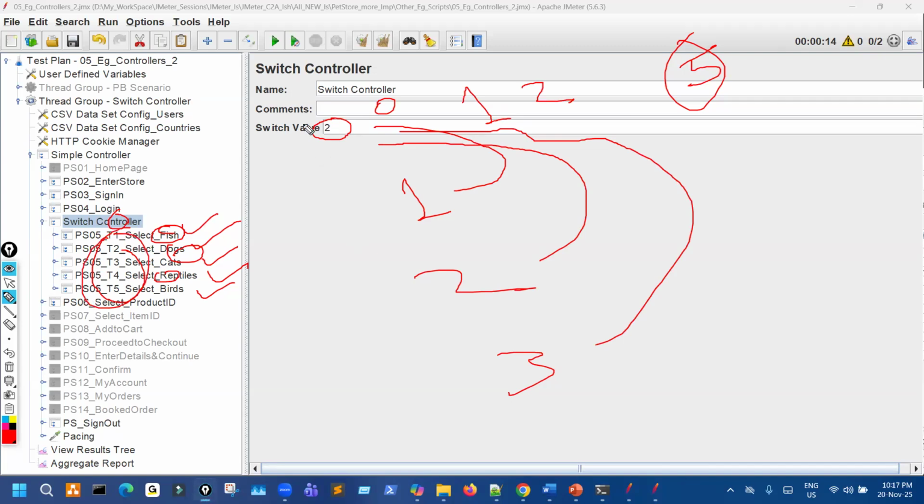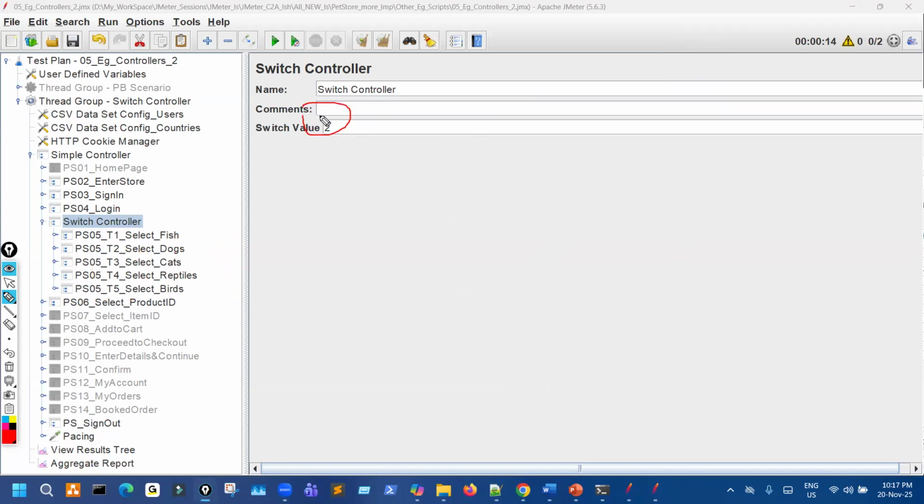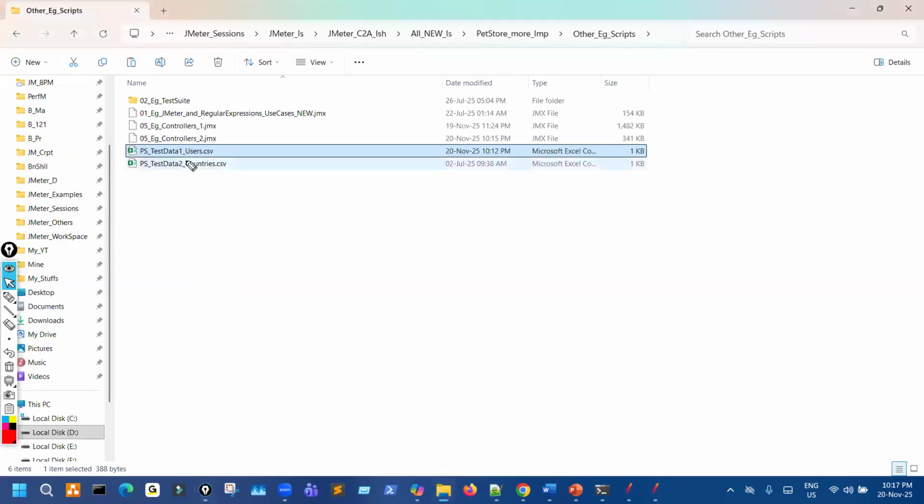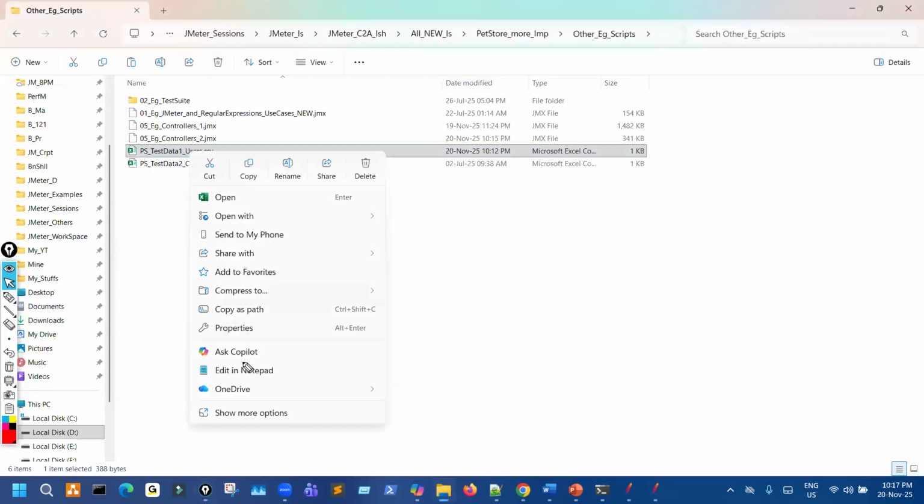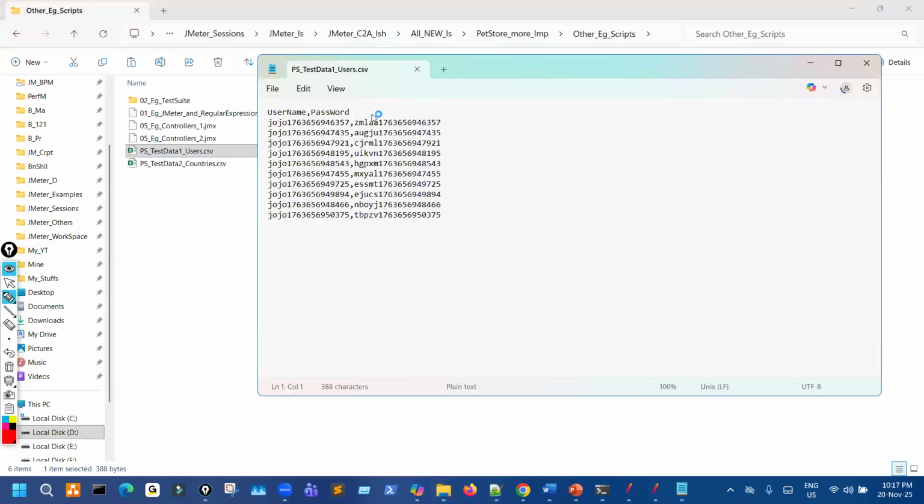And how to pass this varying index? From CSV. In the CSV file, we can create one more variable column, suppose index, separated by comma. And I can give 0, 1, 2, 3, 4, 5, like this.